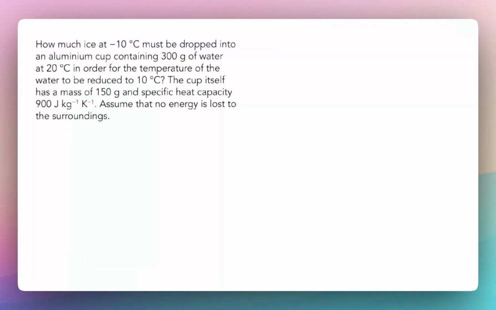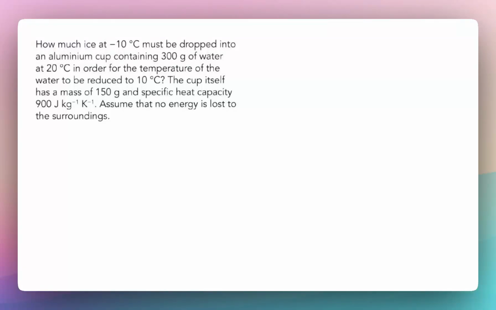So if you have studied phase transformation, you know that when the phase transformation either from solid to liquid, which is called fusion, or from liquid to gas, which is called vaporization, is happening, the temperature remains constant, and all the energy which you provide, or heat which you provide, goes into breaking the bonds so that the phase transformation can take place. So this question concerns that, and we are going to look at how to correctly apply the latent heat of fusion and other concepts to solve these kinds of problems.